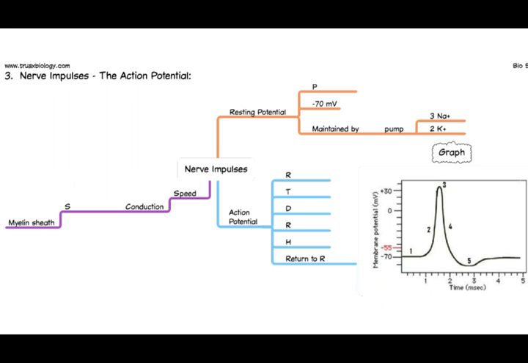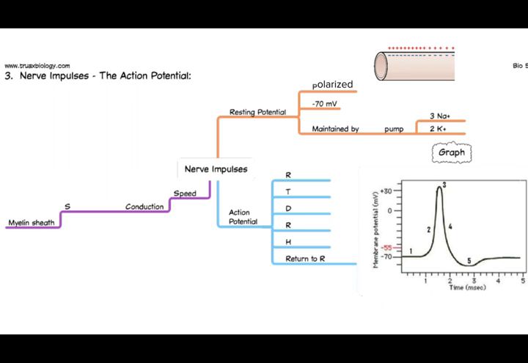It is on page 10 in your study guide packet that I provided for you. So I want you to fill this little tree chart out, and we're going to reiterate some of these important things. So our nerve impulse, first thing to know is, what is it like at rest? Well, when it's at rest, we describe it as being polarized, meaning it has a positive outside, negative inside. That is what polarized means.